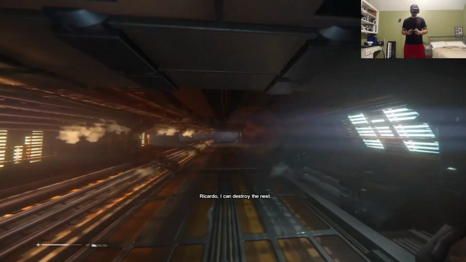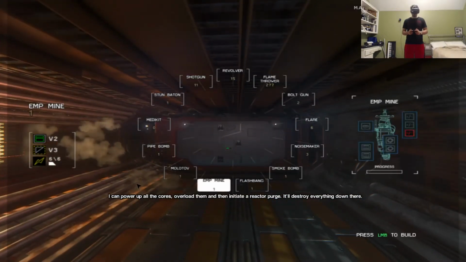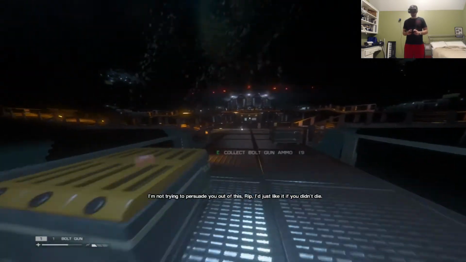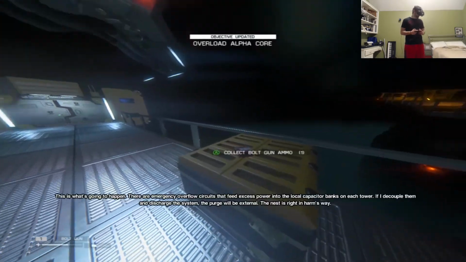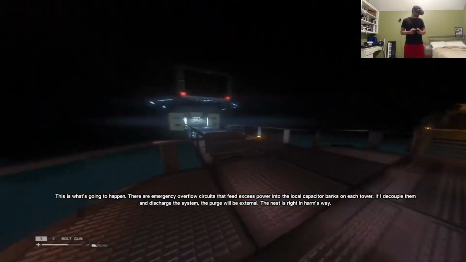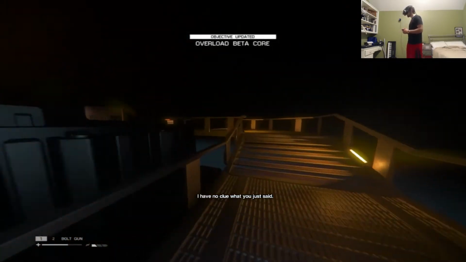Ricardo, I can destroy the nest. Ripley, you've put yourself in enough danger today. You're telling me. I can power up all the cores, Urge. It'll destroy everything down there. I'm not trying to persuade you out of this, Rip. This is what's gonna happen. There are emergency overflow circuits that feed excess power into the local capacitor banks on each tower. If I decouple them and discharge the system, the purge will be external. The nest is right in harm's way. I have no clue what you just said. Just find something to hold on to.